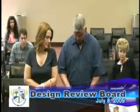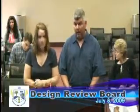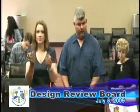At night, the copy will illuminate. It's a black and white plexi, so during the day everything will appear black, and at night it'll appear white. The background will be solid and won't illuminate. So it's going to illuminate in reverse. What we see during the day is reversed at night. It's a silver metallic aluminum face with routed out letters, and then there's acrylic on the inside.